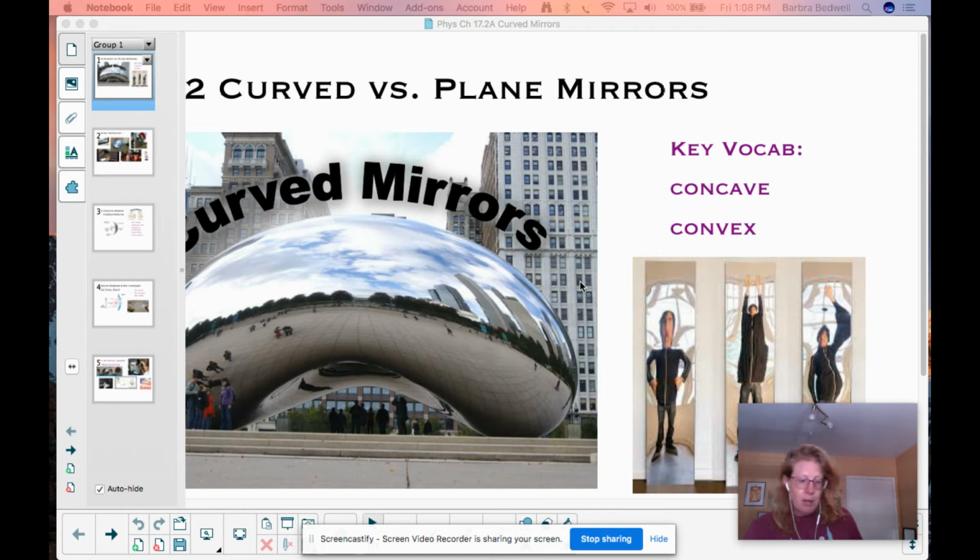And then part B, or video B here, will have to do with drawing ray diagrams. So it'll introduce drawing ray diagrams for concave mirrors. And then the last one, the third video, part C, will have to do with drawing ray diagrams for virtual images. And so that has to do with convex and concave mirrors as well. So again, it's three different sections, trying to keep it short for you so you can watch it a little bit at a time.